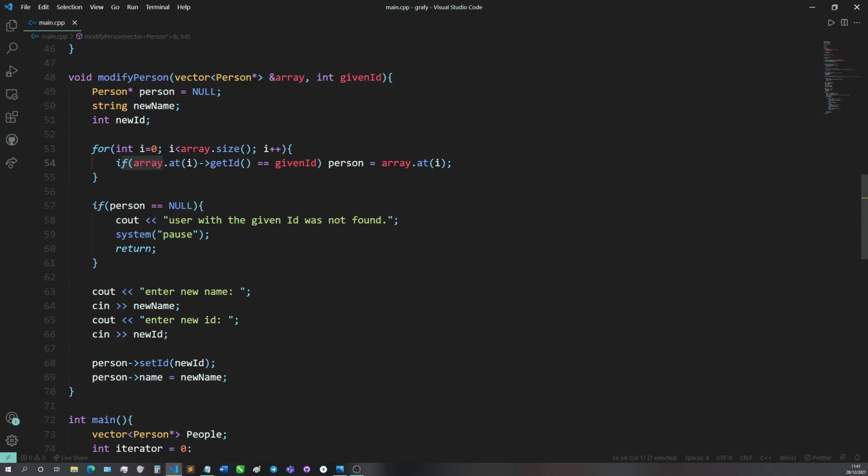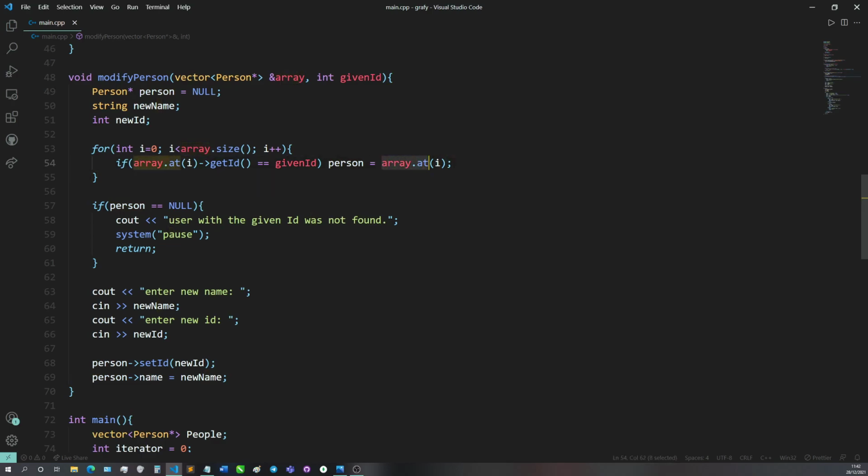And in there is just one if statement. So if array at the current iterator and getID, so we basically get our ID from this, is equal to the given ID, so the given ID with which we identify the user which we want to edit. If it is equal, so if we have actually found such an ID, we want our person pointer to point to this person.